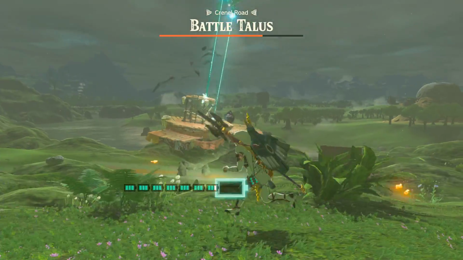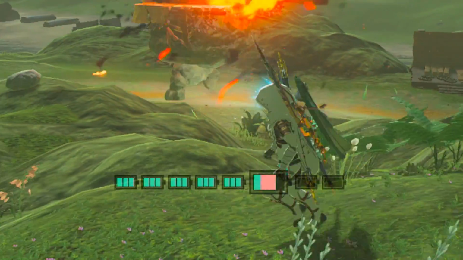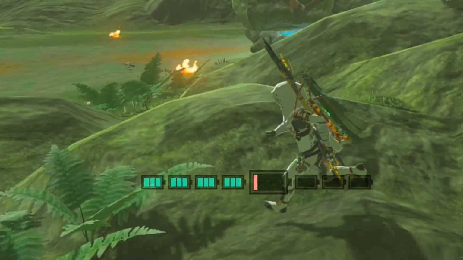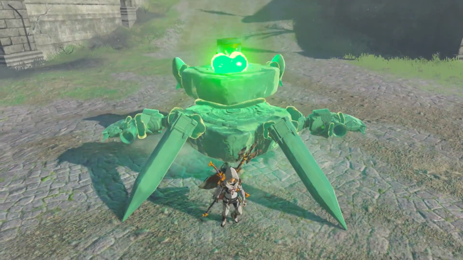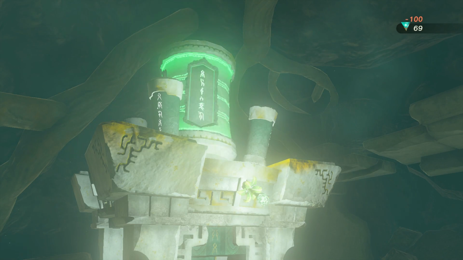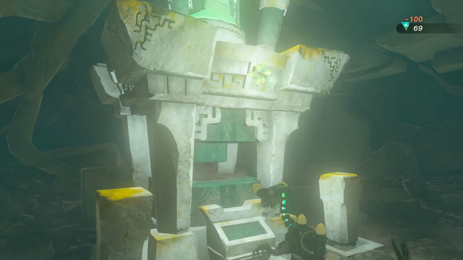Firstly, as a heads up, this machine is really energy hungry. It's recommended that you build this later in the game when you have more Zonai energy wells. Attaching a large battery anywhere on the drone can help a bit, but you'll eventually need to get your hands on a good amount of crystallized charges to give you more freedom with technology like this.